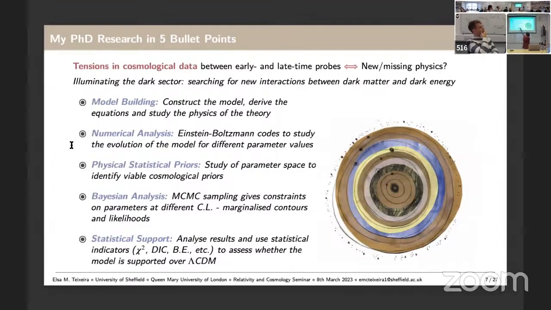And then we do a statistical analysis to the sampling of the parameters and then on top of that, even if the model gives a better value for H0, we have to use some statistical indicator to assess whether our model has more statistical support than the ΛCDM model, especially because in principle we'll be introducing extra parameters. And of course, if we have extra parameters, the model can become more predictive. So we should also account for that. More predictive in the sense that it becomes more accommodating. Because if you have more parameters, the parameters can take a broader range of values, and so can in principle give not everything we want, but yes, broader predictions.